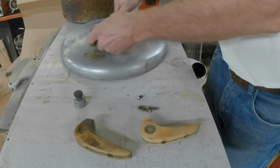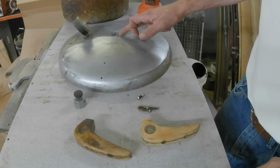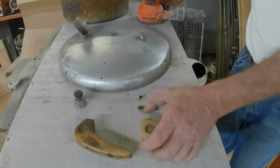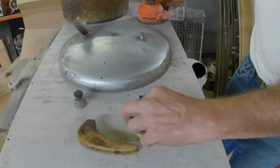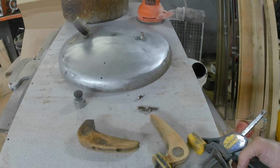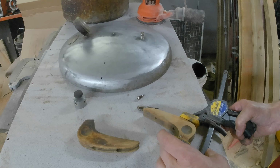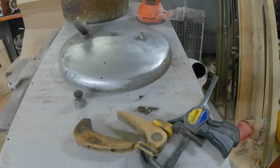It seems like this is a good start to restoring the lid. I don't want to take that rubber piece out till I know I can get another one. I tried to move the gauge, it wasn't happy, so I'm going to keep plugging away here. I'm going to glue and clamp this up, and I'm going to start sanding on the other one. But there's an idea, the difference just a little sandpaper can make. Now I just need to figure out how to clamp it. Maybe if I go really light, just enough to hold it before it breaks off in the other two places.